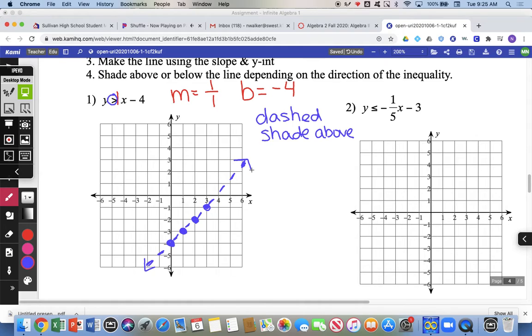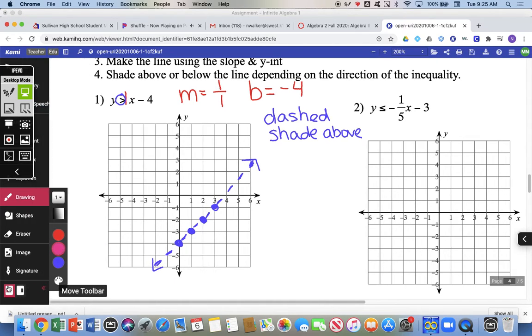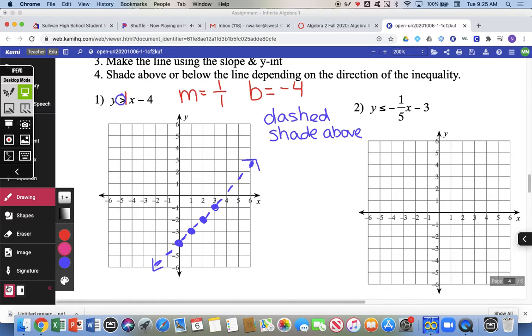And so then the next thing we're going to do is shade, and I really wish I had a highlighter, but that's okay. All right, so we are going to shade. So which direction do you guys think means greater than? Do you think it's this area here, this big area, or this area in the bottom corner? Which one do you think is shading greater? So if I have a line, which one do you guys think, above it or below it? Right, it's above it.